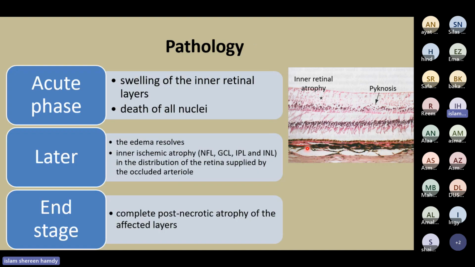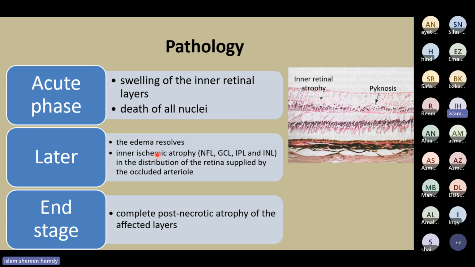Okay, histologically, there is extensive ischemia. So in the acute phase, again, there is swelling of the inner retinal layers, but there are no extensive hemorrhages like in retinal vein occlusion. And there is what we call the death of the nuclei, or the pycnosis. So the nucleus will appear to shrink and become hyperpigmented, so increased basophilia. And this is a stage that will be followed by disintegration of the nucleus and the death of the cell. This is a term that the pathologist uses to describe the nuclei: it's pycnotic when it's hyperpigmented like that, and this means that it is degenerating, it's going to die soon.